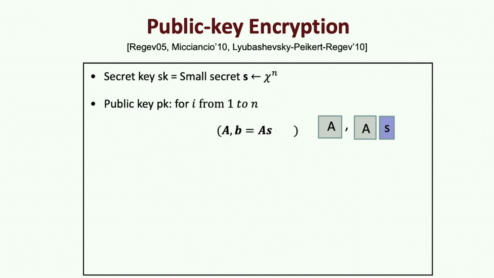What is the public key? The public key, well, is a random set of equations A. So think of an n by n matrix A over Z mod QZ, right? As well as linear equations in the secret S. So A and A times S, right? There's no error at this point, but that's because I want to tell you a construction which actually doesn't work from the learning with errors assumption, and then sort of patch it up. Okay, so it's easier to understand this way. Okay, so that's the public key.